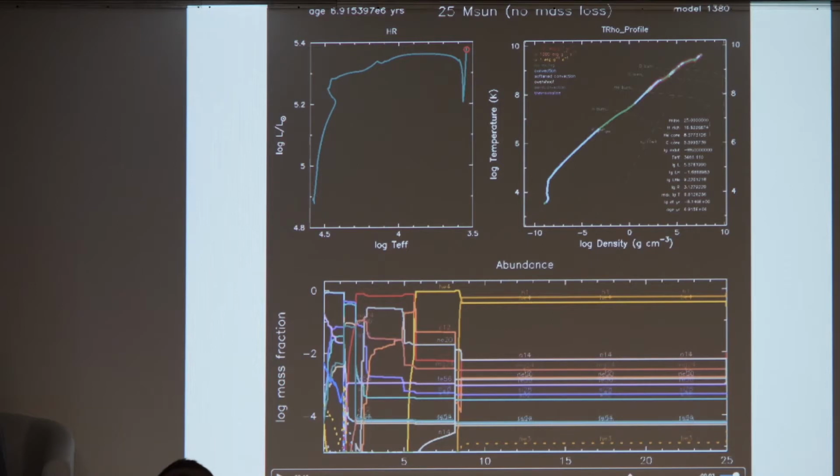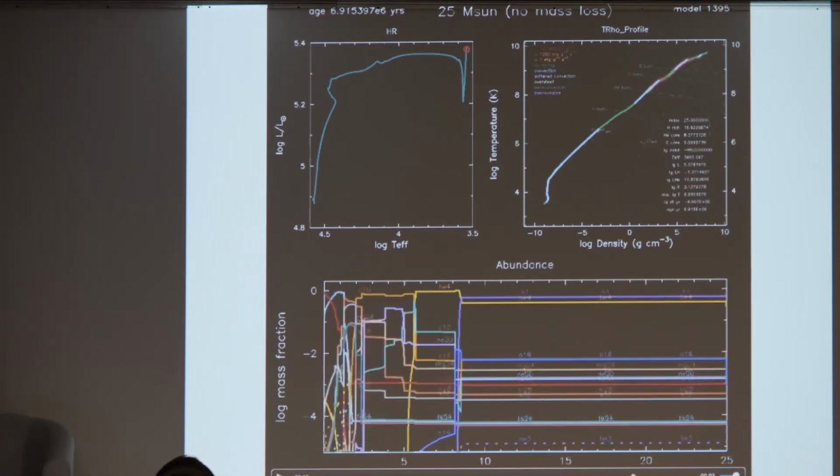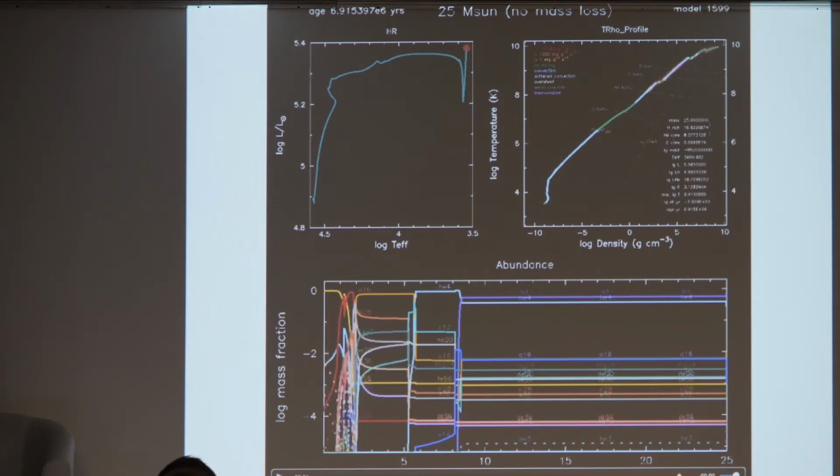And then it goes until an iron core is formed. And then in the end, the star just starts to collapse. And the end point of this calculation is when the star starts to collapse. So that was the movie.